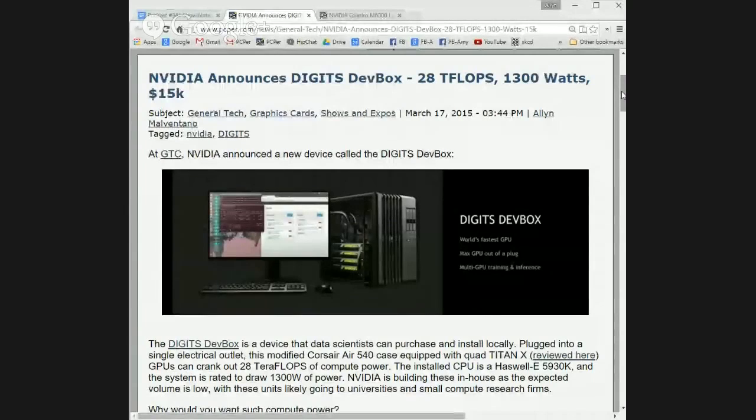540 case, which is that kind of nice compact dual-sided Corsair case, right? You can make a really clean install there because all the hard drives and stuff go on the one side, and the motherboard and GPUs go on the other. So a pretty nice, neat-looking case, and 4 Titan X's. In case one wasn't enough, they put 4 in there.